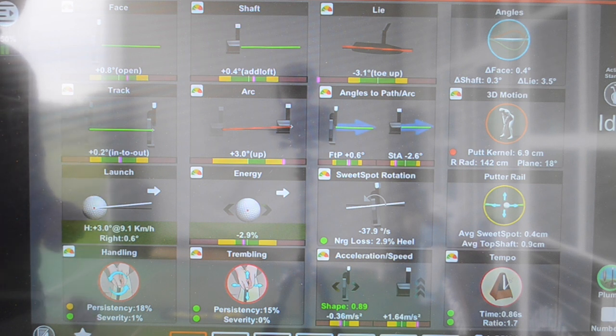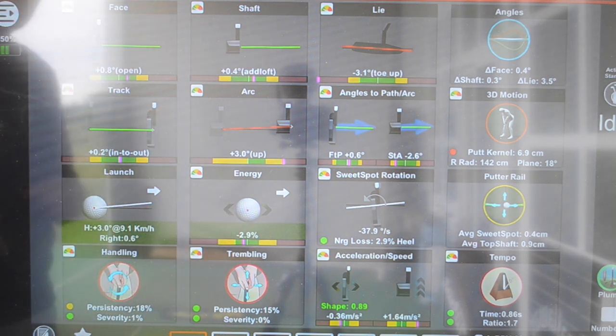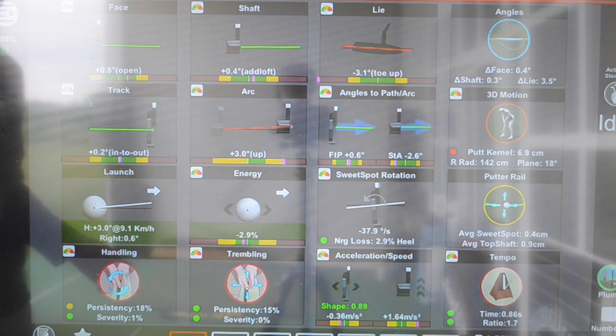Even though it's got a little bit of toe hang, I can still feel a little bit more release through my motion. So I know that's a fault of mine, but we can see the length of the putter has helped out with that path. So that path's a lot more neutral. I can start that ball a lot closer to my line. As a result, I've lost a little bit less energy. Tempo remains good throughout. So something to work on here, but you can see how having the right length putter can make a massive effect on your path. We can then obviously work on my technique to get that face a little bit more square through the motion.